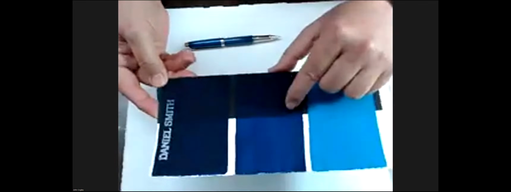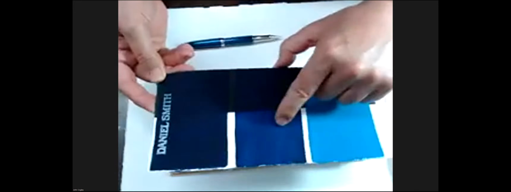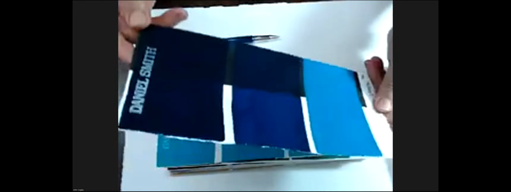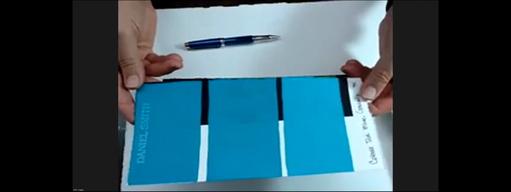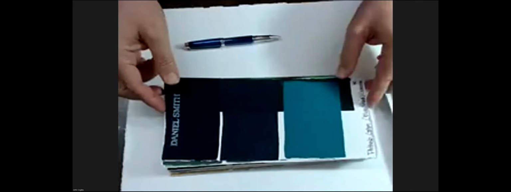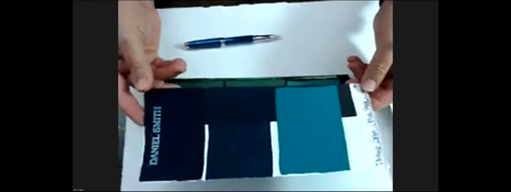Can you see that? It's really pretty. Cobalt teal blue. Phthalo green, and this is the blue shade.